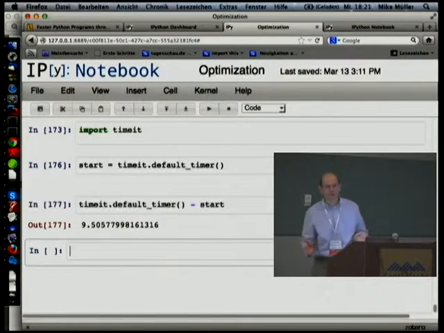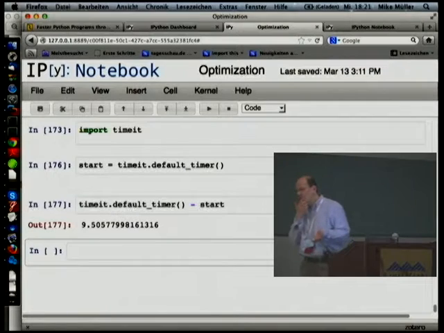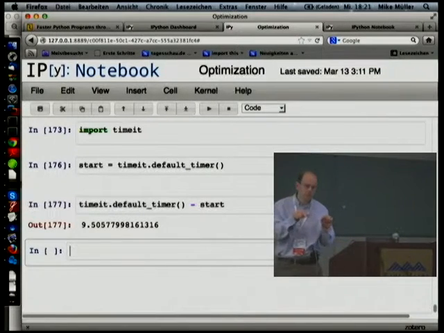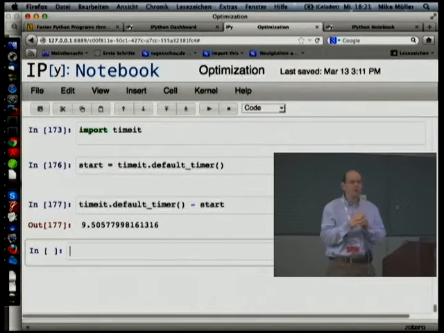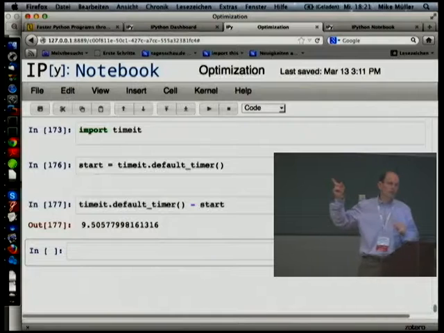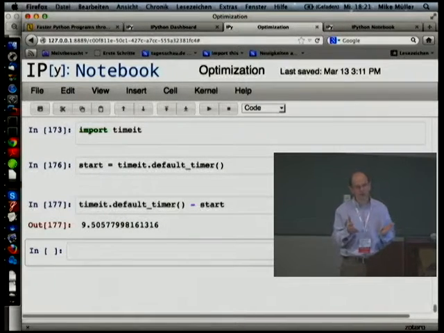Now it takes 9.5 seconds. So that's a time. You could use this in a decorator approach, same as we did for the memory, and measure the time. You could run this, but of course it also causes overhead. It's just a question of how much compared to what you're doing.